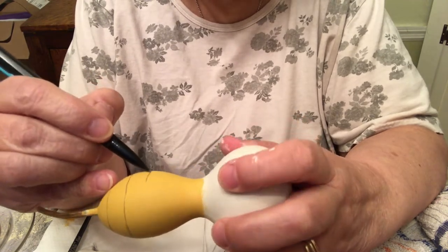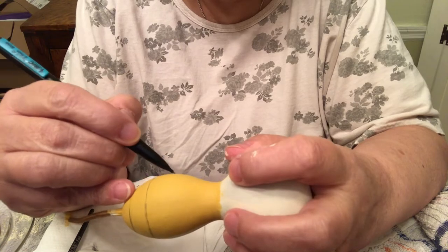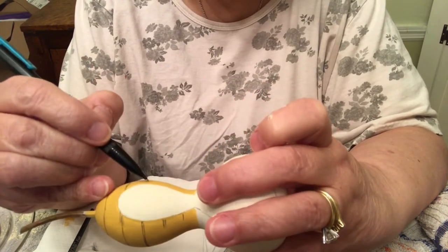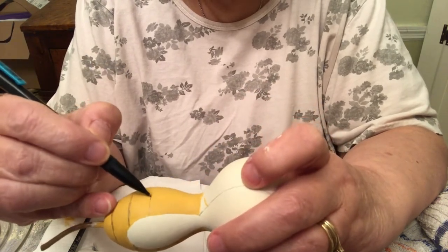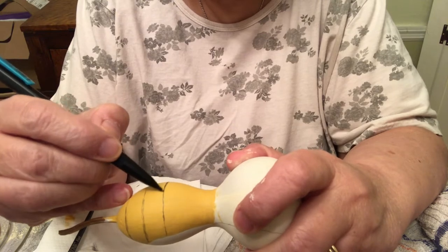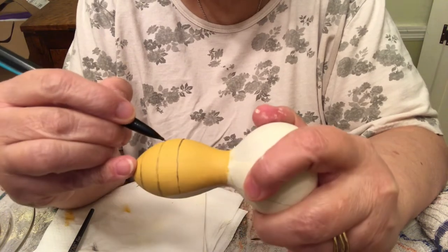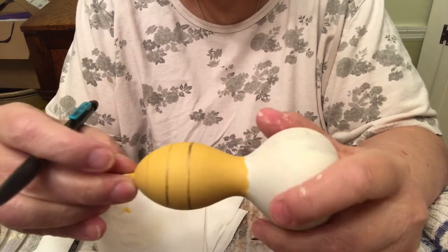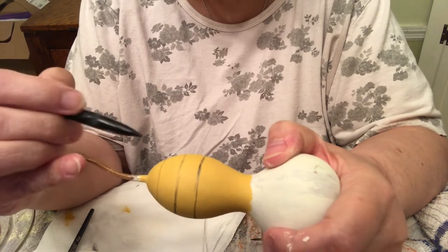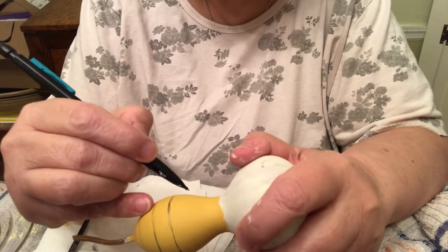Okay, now. It could probably use some kind of a painter's tape, cut into widths that are good for the stripes. Just set them on and draw lines next to them.